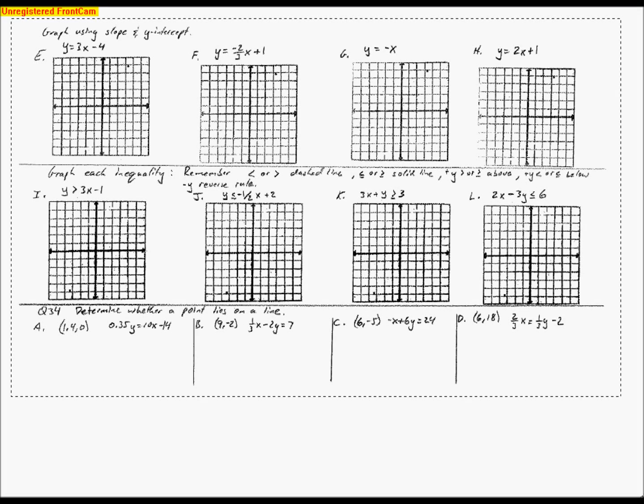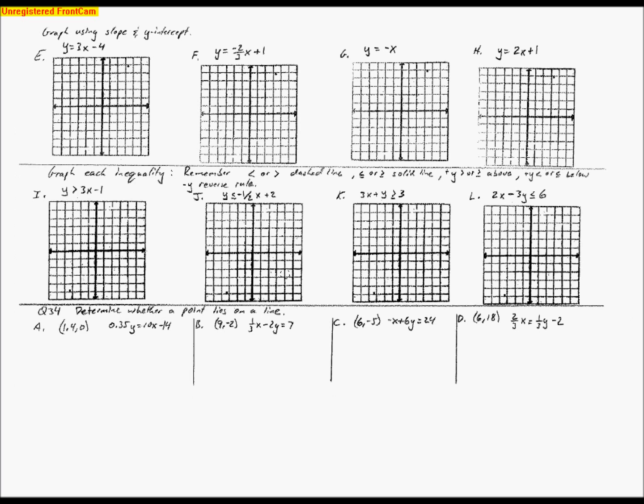This is the bottom of page 2 of the study guide for benchmark number 2 for algebra. Let's take a look at this one here. We're graphing lines still. Last time we did the xy-intercept method. Now we're going to use the slope-intercept form. We use this method when y is by itself, and it works really well. It's fast. It gives us lots of points.